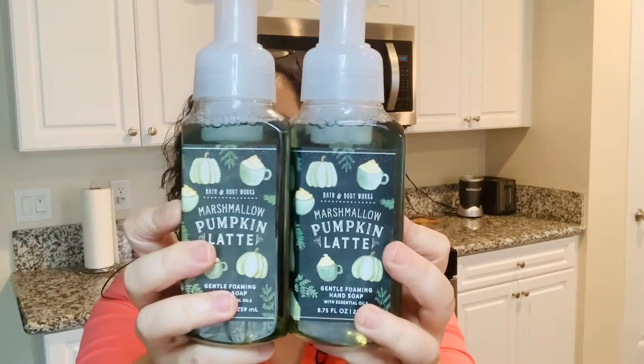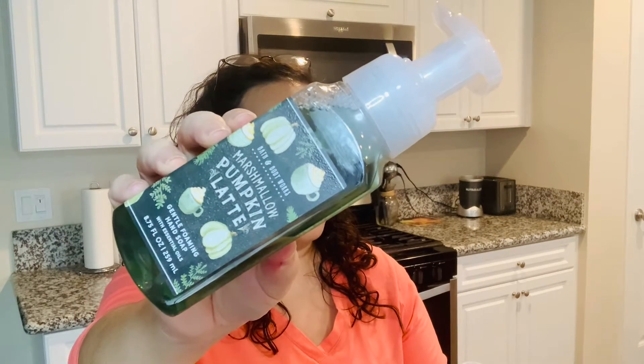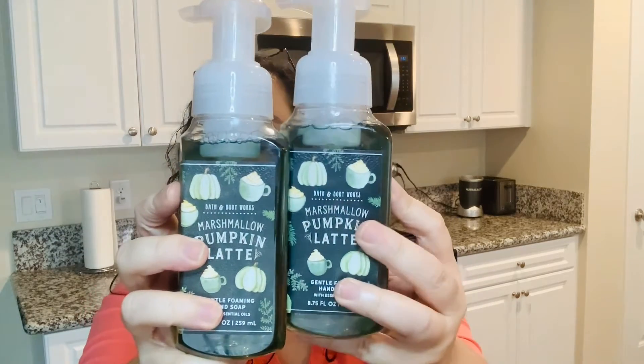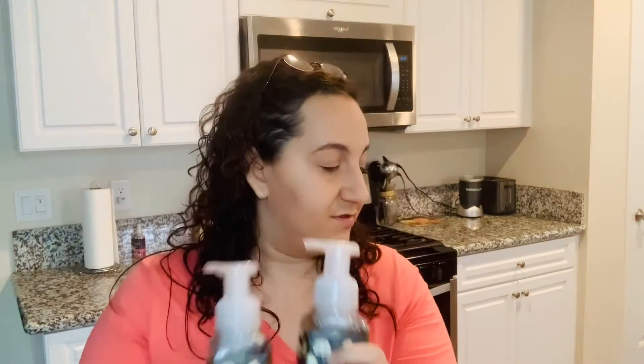This is pretty cool for like that week of Halloween, or for Thanksgiving — it kind of doesn't matter. And then this is Marshmallow Pumpkin Latte. Those are the last two that I grabbed. This one is creamy pumpkin, toasted marshmallow, and warm pearling. I don't know why this is green — I think they could have gone with maybe like a brownish color. Being that it's pumpkin and marshmallow, the green color kind of makes it look like it doesn't smell good.